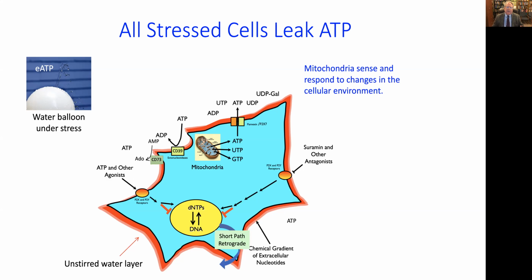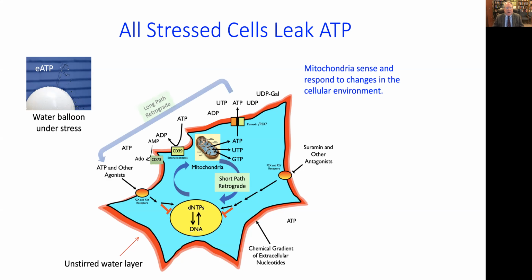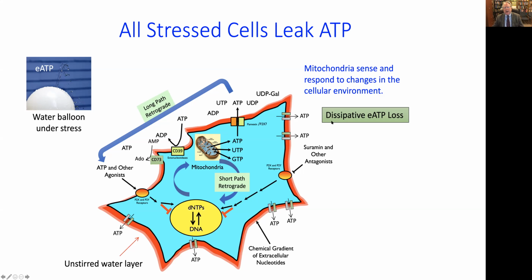So mitochondria are constantly surveilling the chemistry of the cell, both internally and through external circuits, and talking to the nucleus, what we call the short path retrograde signal. The nucleus talks to mitochondria, and if those channels begin to open up and we lose too much ATP, then the available ATP within the cell is reduced, and the functional capacity of the cells decreases, its ability to heal is decreased.